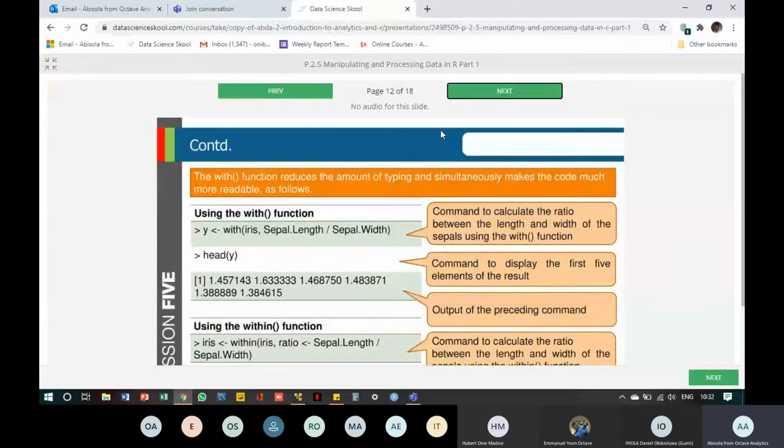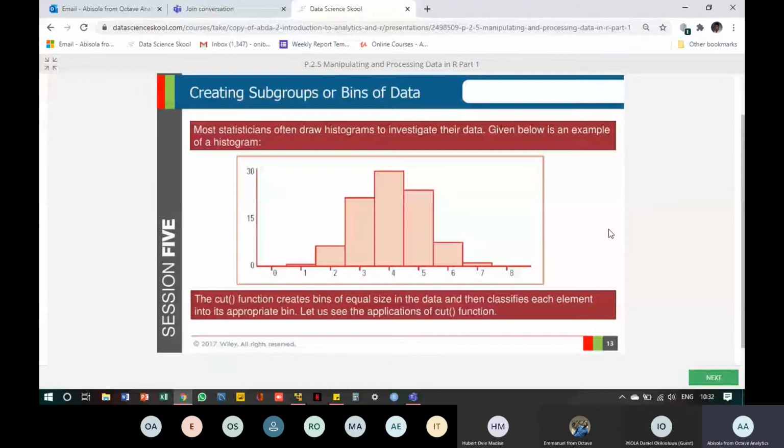So we all know what a histogram is, and a histogram is usually used to categorize your data into bins. As you can see, they are categorized into equal bins, and this shows a normal distribution of your data. Most times, statisticians, when they want to see what their data looks like, draw a histogram of their data. It shows them if their data is normalized or skewed to the left or skewed to the right. So the histogram gives frequency. For 3, we have this frequency, say, I don't know what is here, but it should be the middle of 15 and 30.